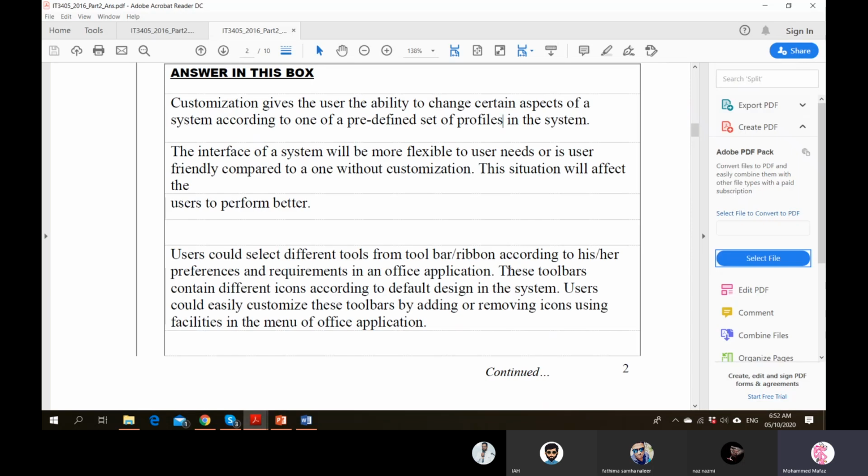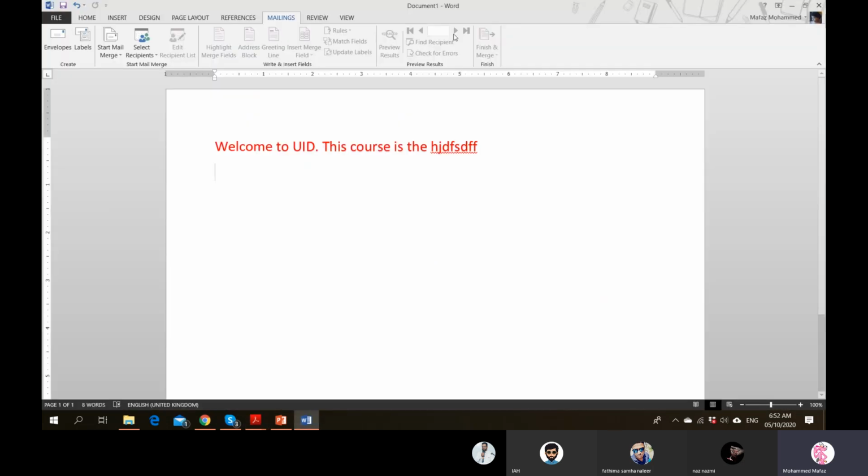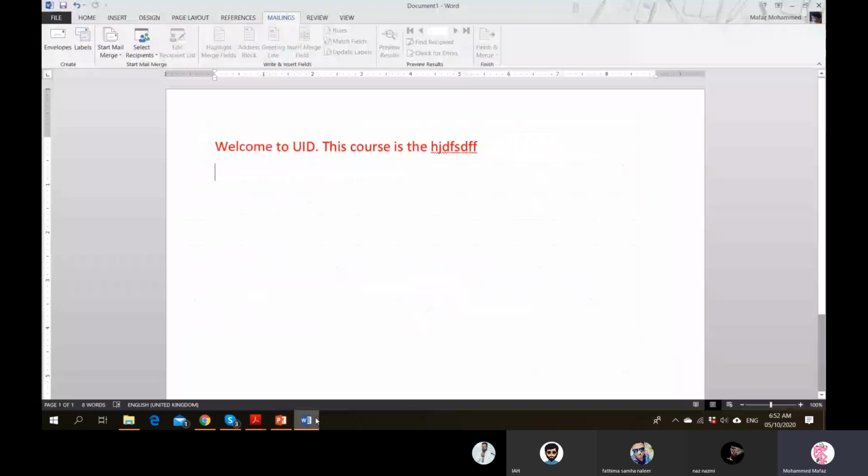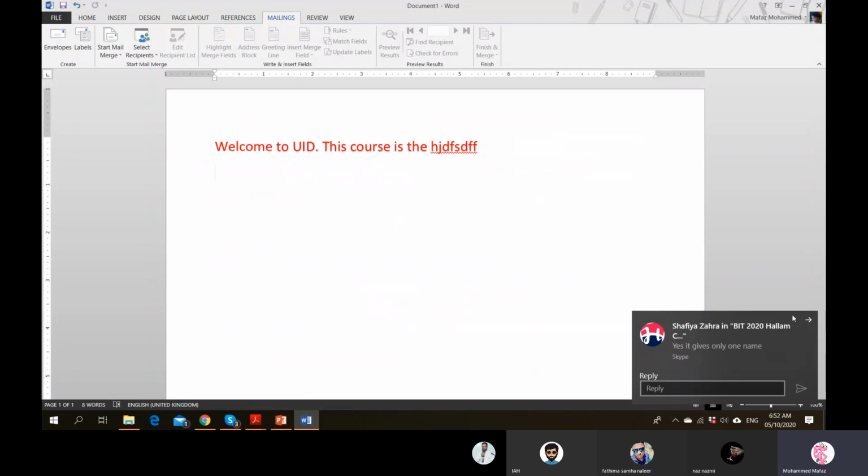So here they are talking about toolbars based on the old type of office applications. But now you can discuss that in terms of the modern application. Now we don't have toolbars, we have the ribbon. So this area is called the ribbon in Microsoft Office. So expanding and collapsing the ribbon is a feature you can discuss. Or maybe you can give the example of the language change or the dictionary change, right?